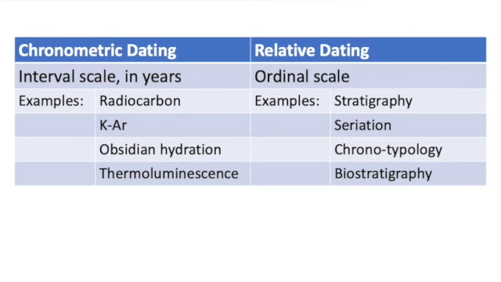One of the terms you'll see archaeologists use is chronometric dating. Now, what archaeologists mean by that term is the use of any dating method that gives us a result on an interval scale. In other words, a measurement of age in years. Always with an error term around it. We don't get an exact result, by and large. Most of the methods that can give us chronometric dates give us a probabilistic estimate of the date, so there's always an error term.